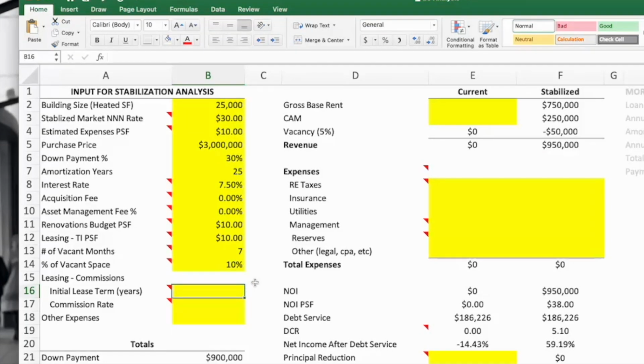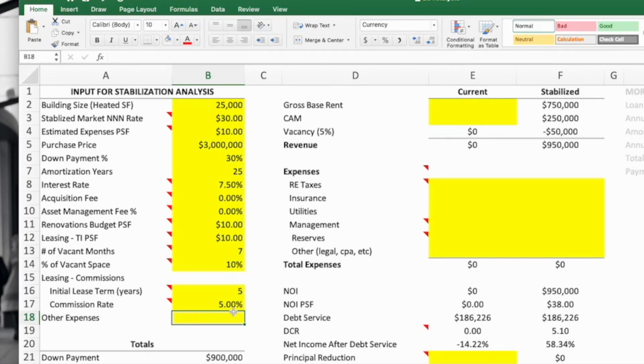Moving on here, leasing commission. So initial lease terms, market average is about 5 years. Commission rate is 6%, but let's just hypothetically say it's 5%, just to say, hey, we got a little bit of a deal there. Other expenses, if there are other expenses here, let's just say you worked out a deal where, at closing, you had to pay an extra fee to whoever, you can fill it in here. Let's say there's an extra fee to XYZ company for ABC services, fill it in there. I left the extra box in there for you to fill out as needed.